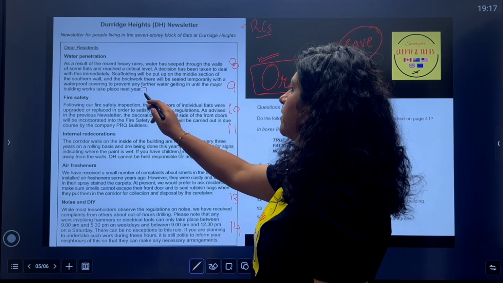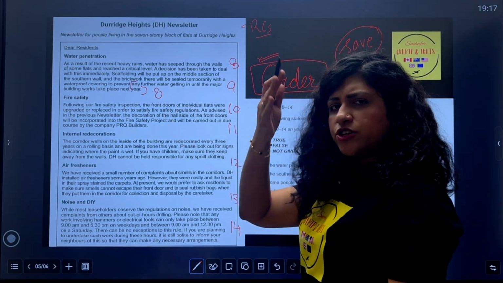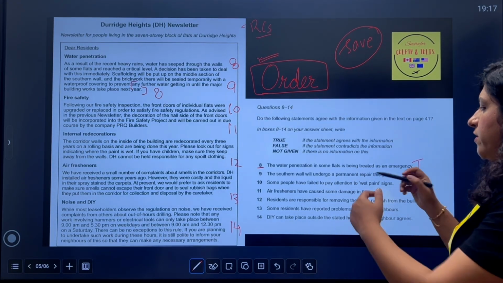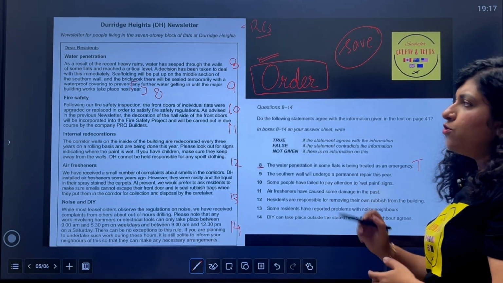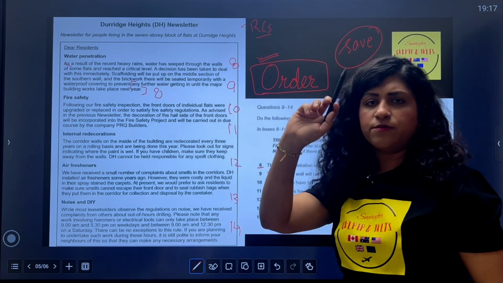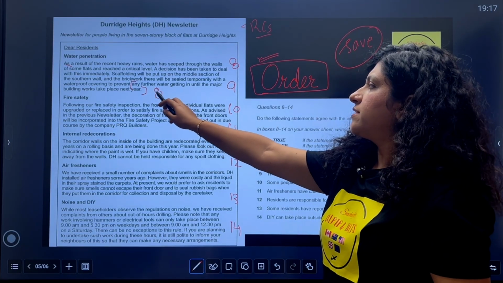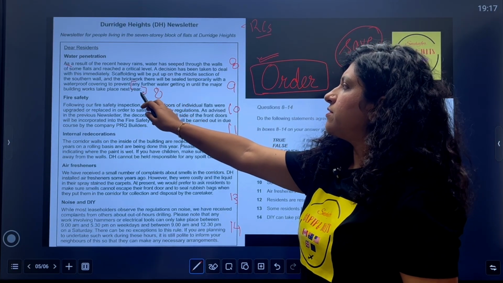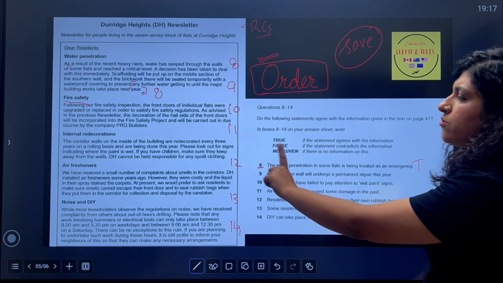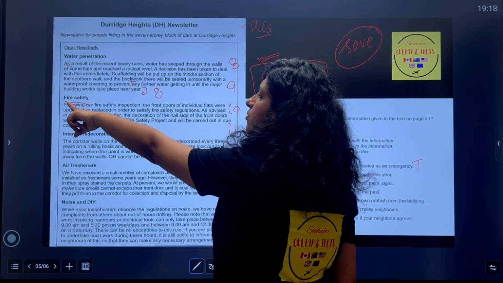somewhere over here in this line. So you got your answer for question number 8. I'm assuming that it's true. So when you come to question number 9, you will not read from the beginning, not at all. Don't waste your minutes now. Start reading from the very next word. So the very next word after this would be here. So for question number 9, don't waste your time reading this part again. Directly come to the next word.